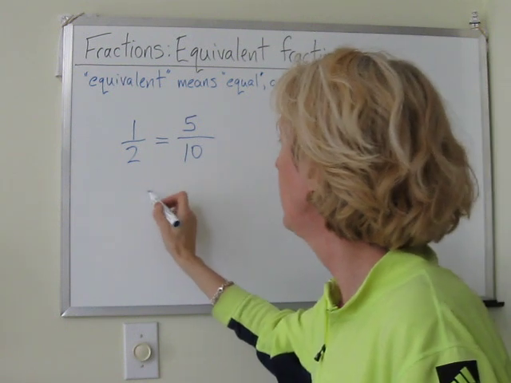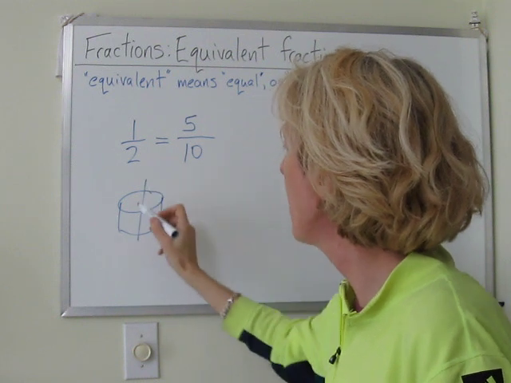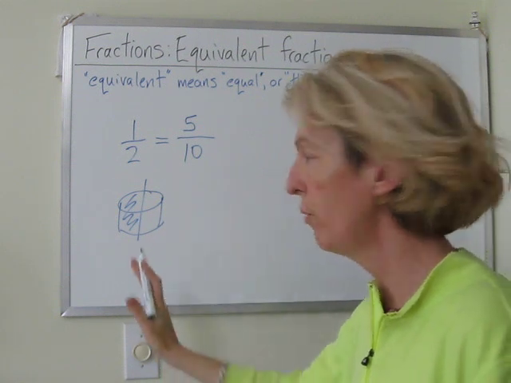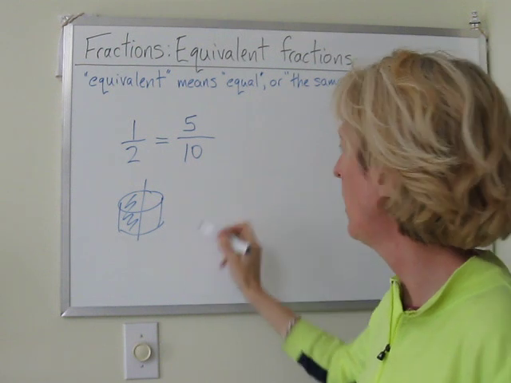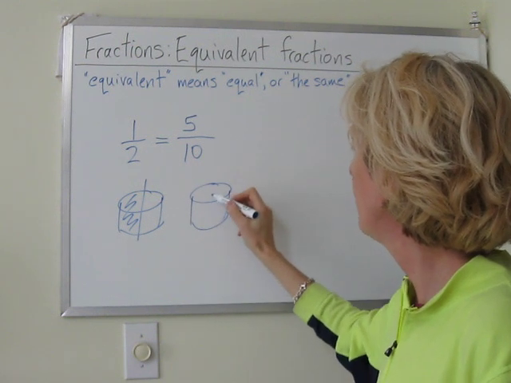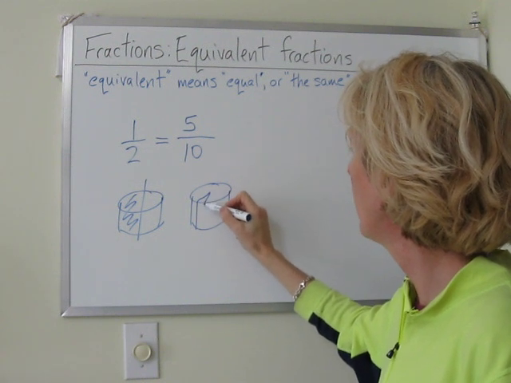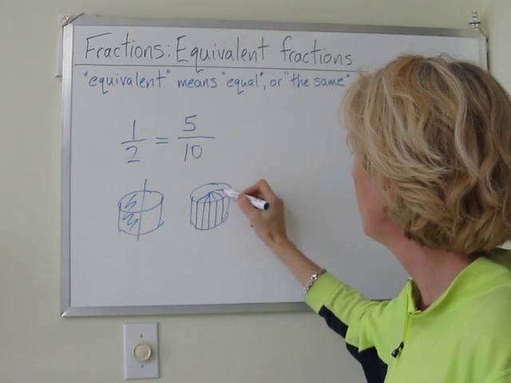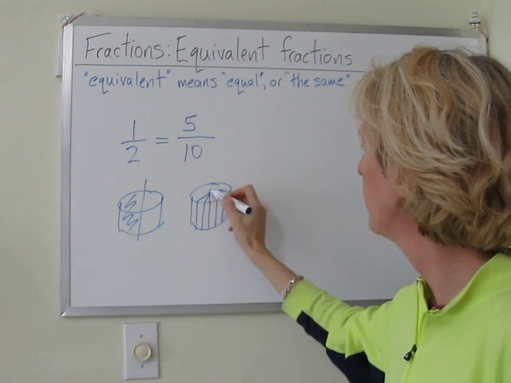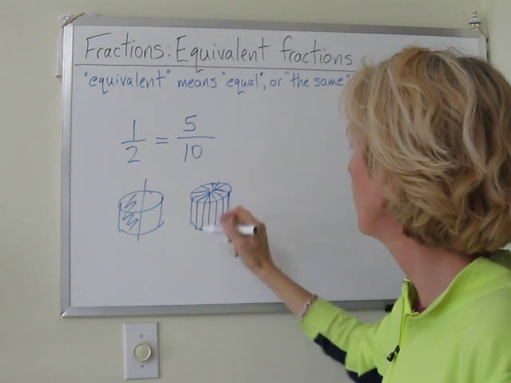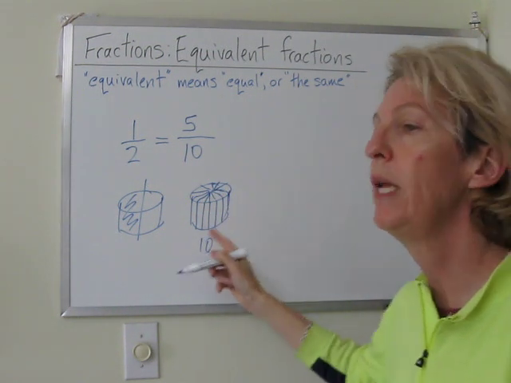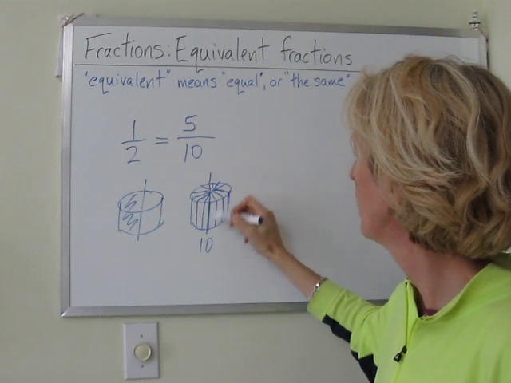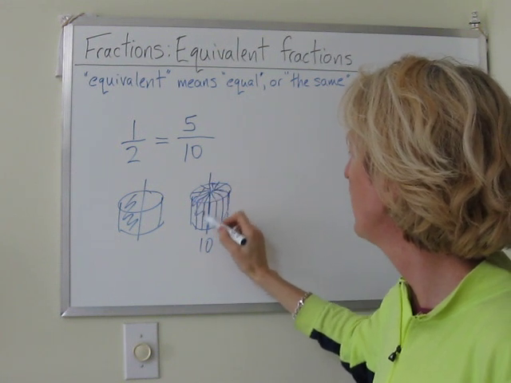Alright? So if we have our little cake, we cut the cake into 2 pieces, and one side is eaten, one side is left over. We've eaten half the cake. Now if we cut the same cake, we start again, and we cut it into 10 tiny little slices, equal amounts, so that everybody has the same amount in their serving. I'm not going to count, I'm going to hope that that's 10 equal pieces. If 5 pieces are eaten, we've still eaten half the cake. It's half the cake that's gone. Okay, 1, 2, 3, 4, 5. So half the cake is gone.